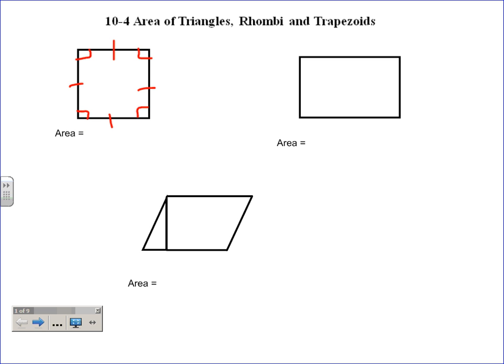I actually somewhat disagree with the book's formula. I'll show you what they put in case you see it in the book. But then I'm just going to relate it to something we already know. What the book says is this is a side, and this is also a side, and so is that one, and so is that one. And so they say just take the side and square it. Is that wrong? No. That's right.